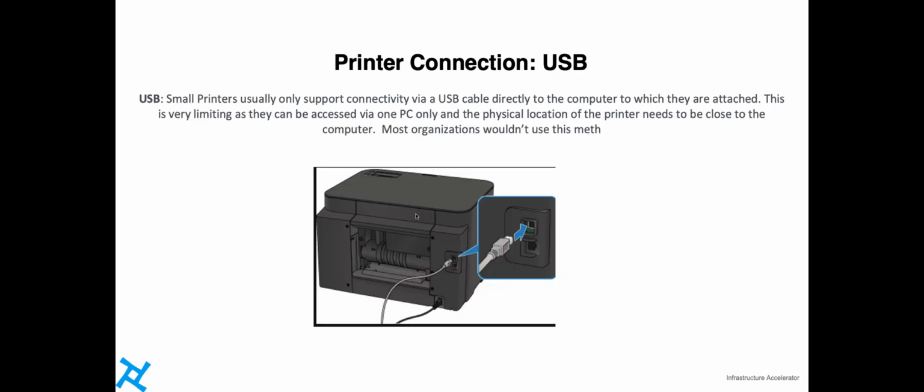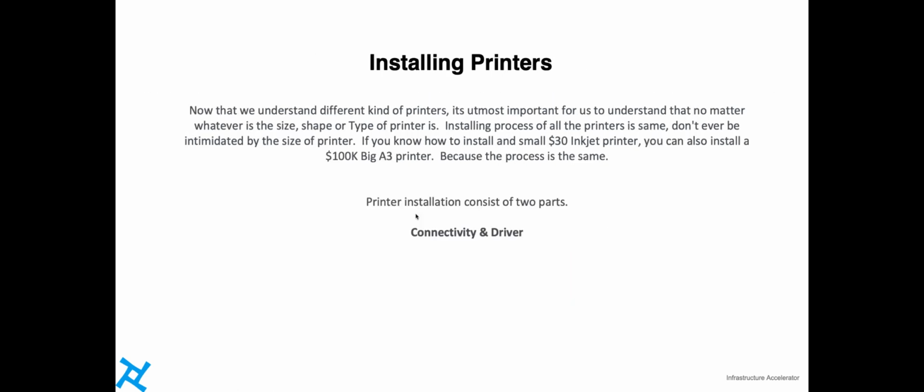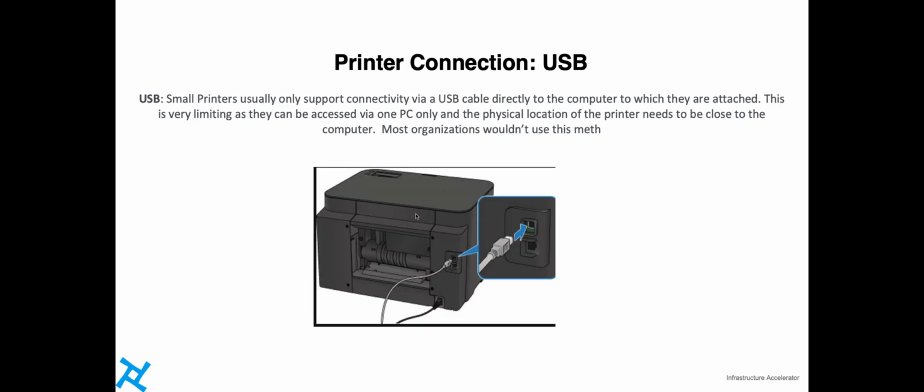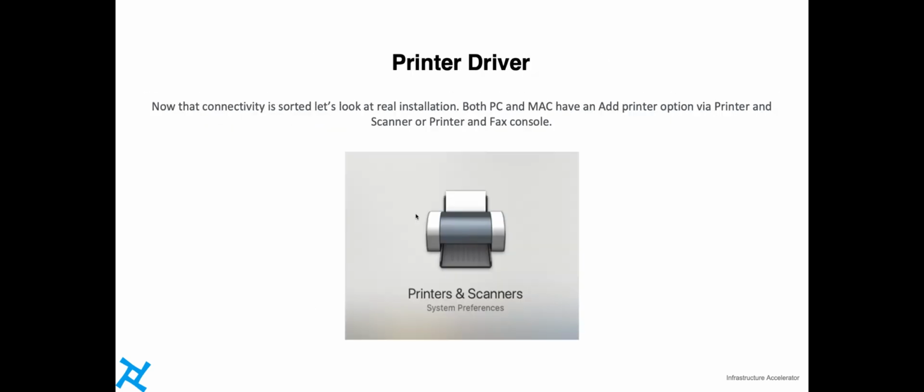Like I said, printer installation consists of two parts, connectivity and driver. Connectivity can be USB or network. Now the driver. Now that connectivity is sorted, let's look at the real installation. Both PC and Mac have an add printer option available via the Printers and Scanners page or the Printers or Fax console.